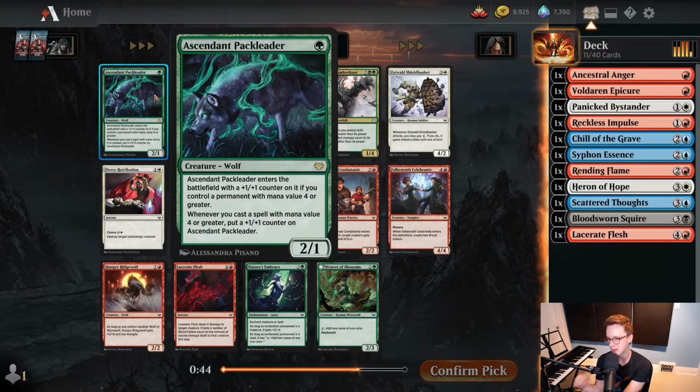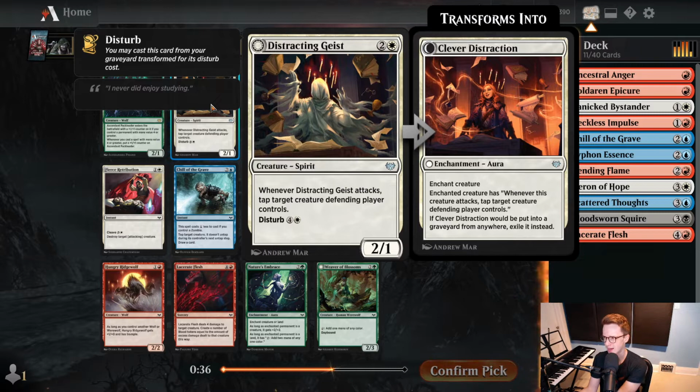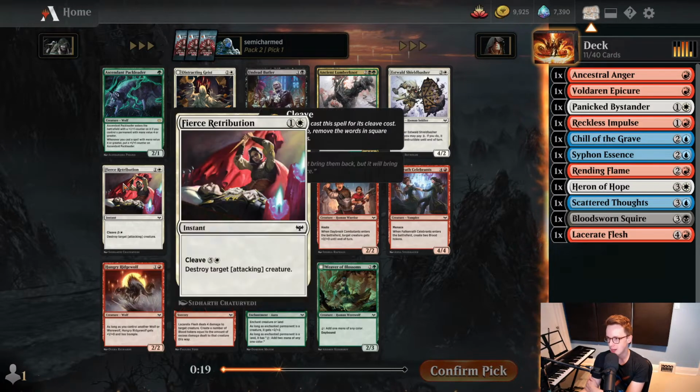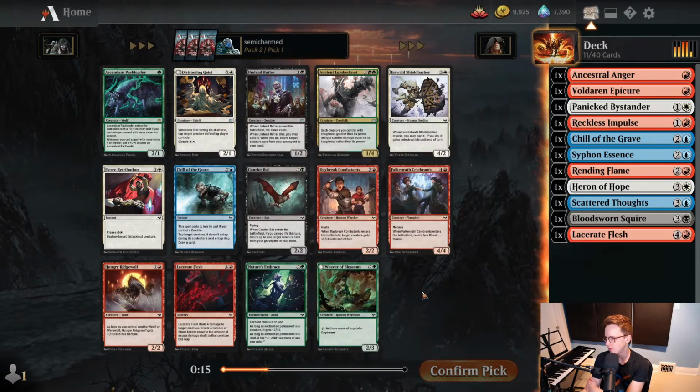So Ascendant Pack Leader is good, I think, if you're already in red-green. We're not, so I think we're going to pass on it. Distracting Geist hasn't been all that exciting either. It does a thing, but not super well. So in this situation, we're sort of pivoting on red. We just want to take red cards and only pick cards of other colors we're considering if they're really excellent. And I don't know if Fierce Retribution quite gets there over just taking another Lacerate Flesh.